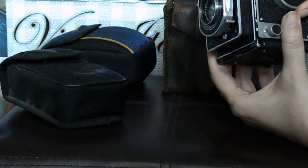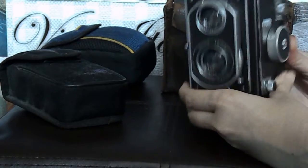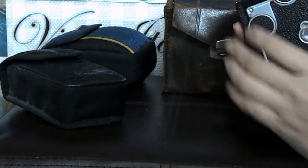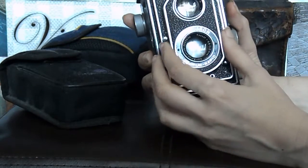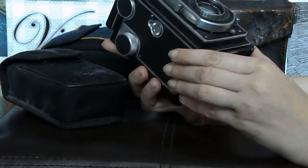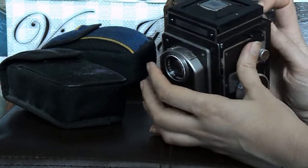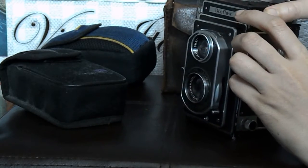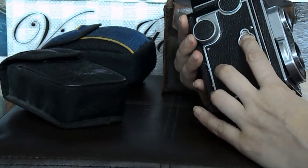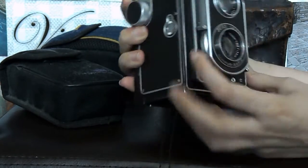You can handle it. You see this and this. It's all mechanical. There is a lot of different handles here, and it's a steel case. You see, it's a really rare thing, and it's amazing. It's really amazing, and I still don't know how to make photos with this. I know that it should open, different handles. Here is the handle for objectives.